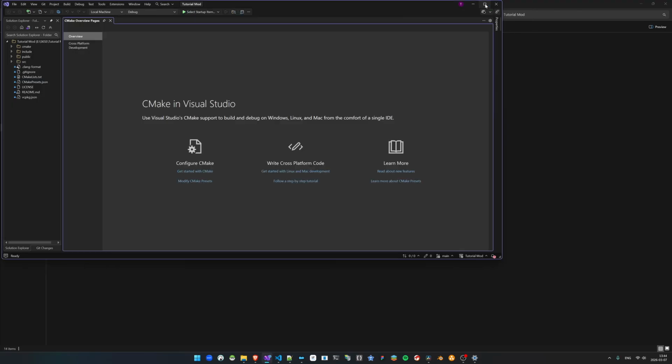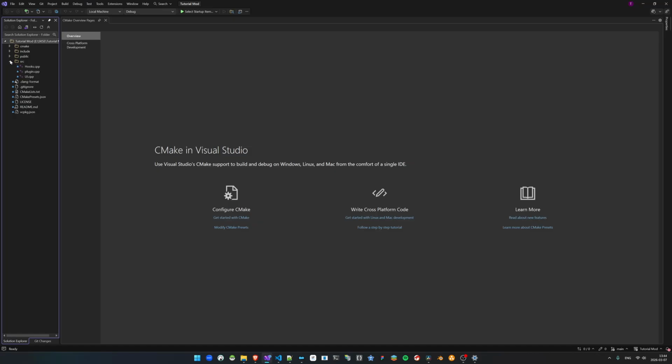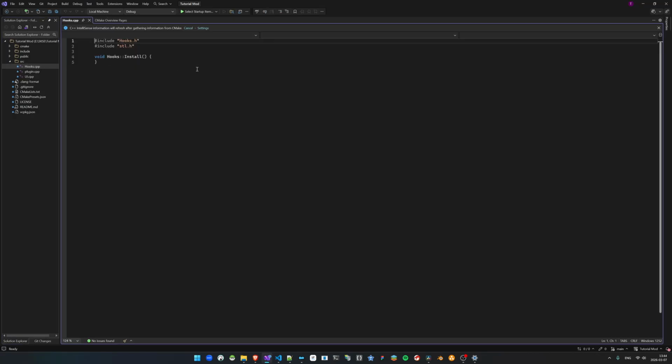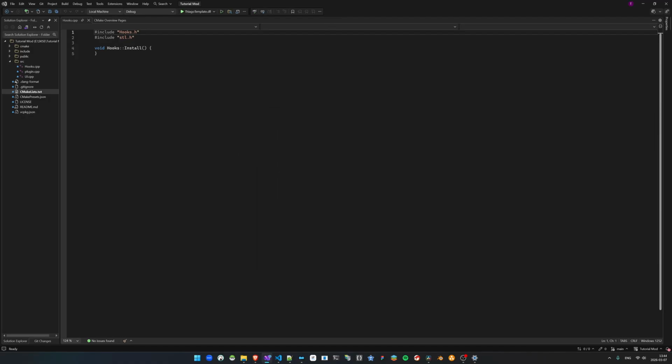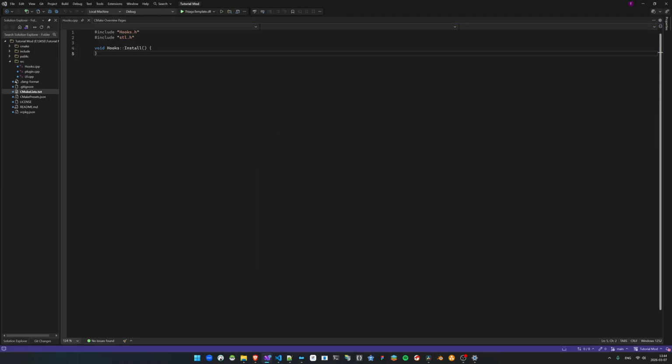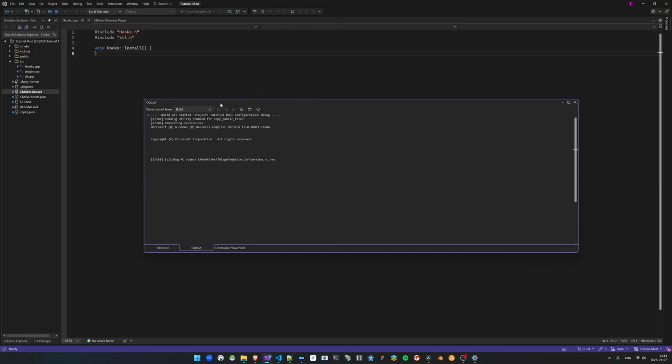We need to wait for CMake to finish generating. We will be writing our code on the hooks file. CMake generation is finishing. I will press Shift Ctrl B to build the project.